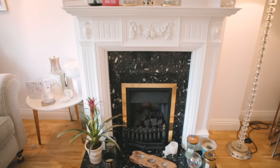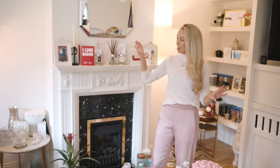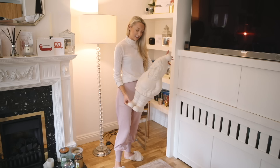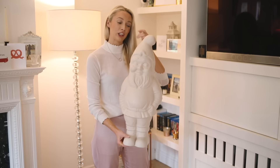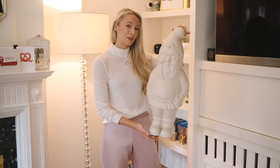This fireplace is really, really beautiful and it was here when we moved in — we didn't really need to do too much structurally to the house, so that's a nice feature. We always have some nice candles above there, and then we've got lamps, bookshelves, and oh my gosh, let me show you this little guy — this is Mr. Gnome. He doesn't really have a name... Norbert, okay, now he does. This always reminds me of when I used to work at Mulberry, because the first fashion show I did there was gnome themed — technically English country garden — and the whole of Claridge's was filled with gnomes, so we were able to take one home after the show. So Norbert now lives in our lounge; he's kind of creepy but kind of cute, so we just leave him in the corner.